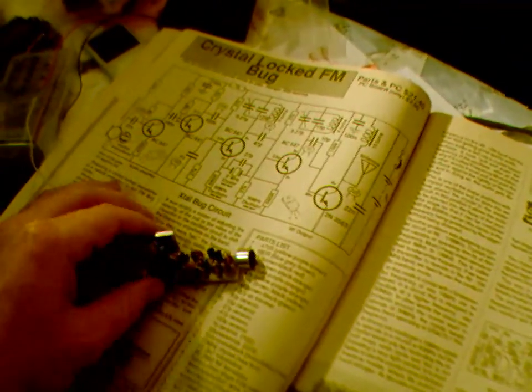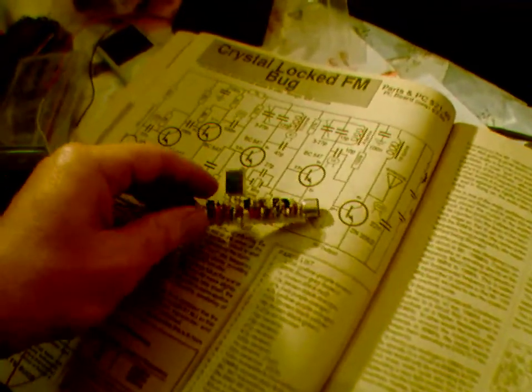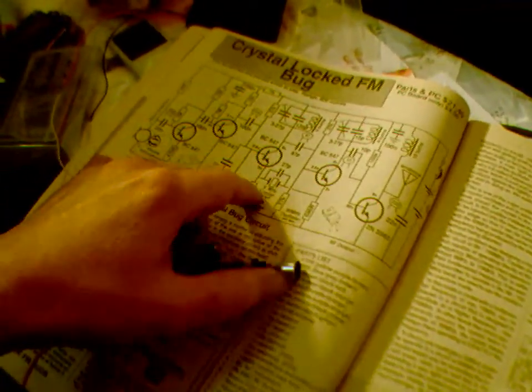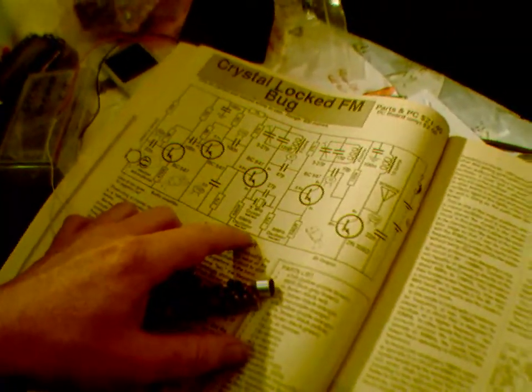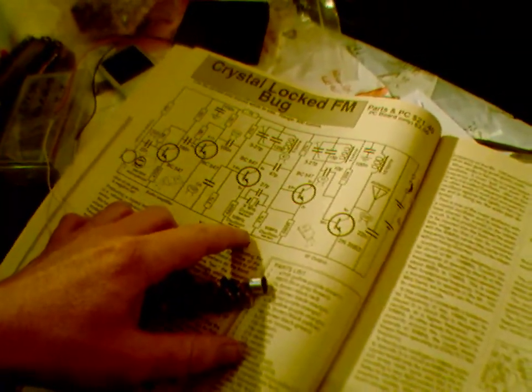Okay, this crystal lock bug. Yeah, if we look at the circuit, as described, it uses a 10 megahertz crystal.